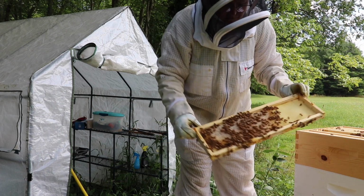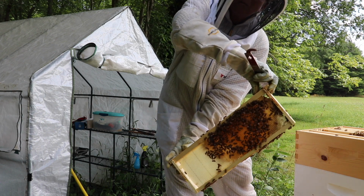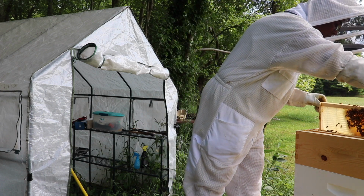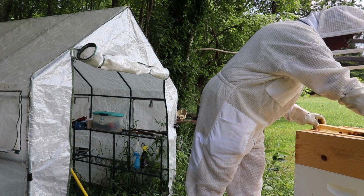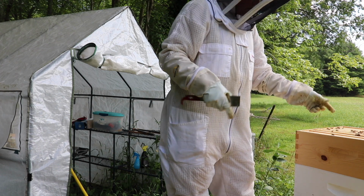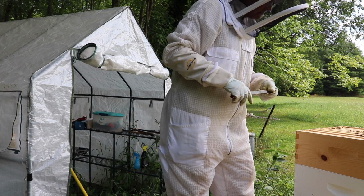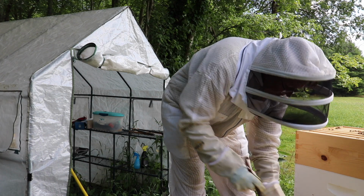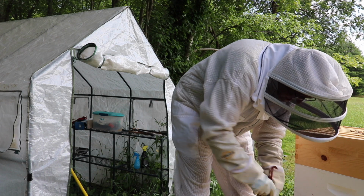On this frame, there's quite a bit of honey, and on the other side as well. The same thing with the frame next to it. So that's actually great. I just don't know why they decided they don't like this middle. So my idea was to maybe take some of these and move them up. Take at least one and encourage them to work on this. If I'm going to leave it in, I might as well be doing some work on it.